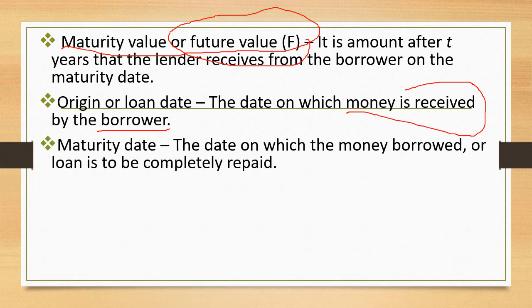Maturity date, it is the date on which the money borrowed or the loan is to be completely repaid. Kasi pag narinig kayo, mature na yung utang mo, meaning malapit ka na sa deadline. Kailangan mo na siyang bayaran. That's your maturity date. Kundi, madedemanda ka na, baka mapatawag ka na sa barangay dahil may utang kang hindi pa nababayaran.